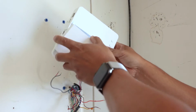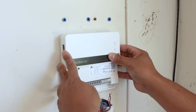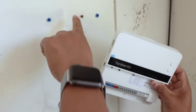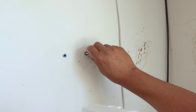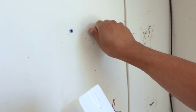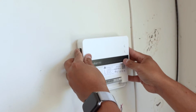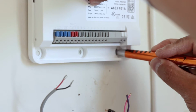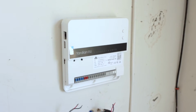Since this is a smaller unit, once you remove the front panel, you're going to want to find the appropriate spot where this would look the best. If you want to, I would use this hole here as one of your existing holes. So I'd put a screw right back in here, and you can utilize that for your anchor screw at the top. No need to drill new holes if you don't have to. So that'll go right there, and then I can mark the screws for the new holes and then drill the anchors. This way it also hides the existing hardware that used to be there as well.